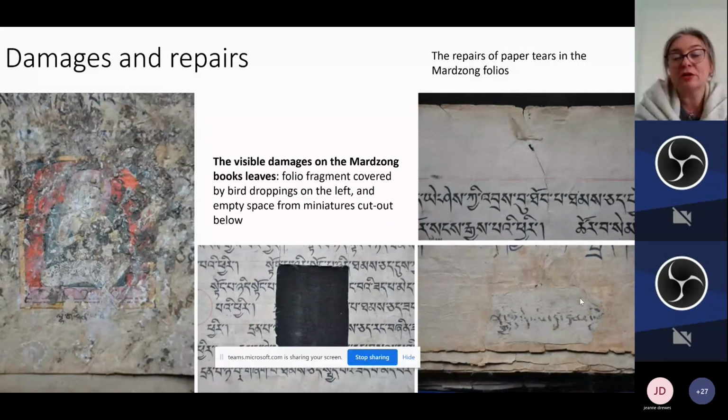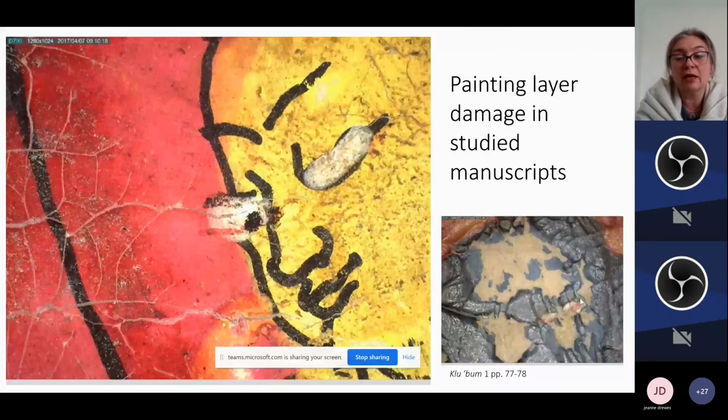It's not really possible that any of us will spend months there and try to conserve all the books. And I mentioned the flaking layers. Sometimes it's because the glue is weak already, and sometimes it's just damaged. So like in these cases, for example.